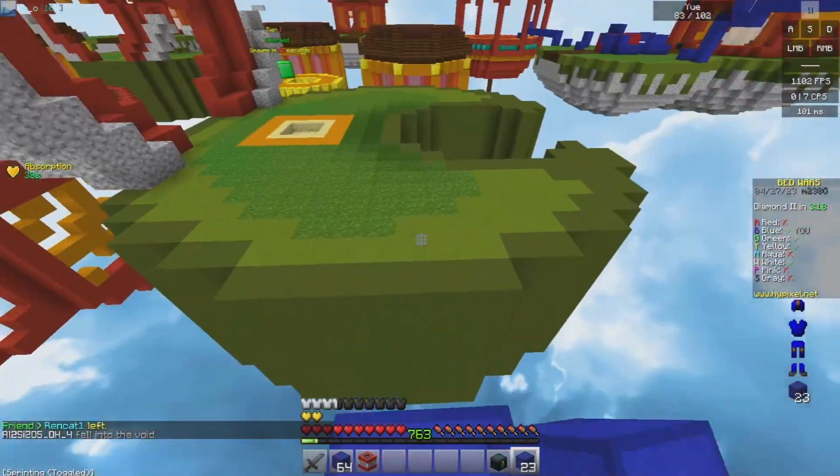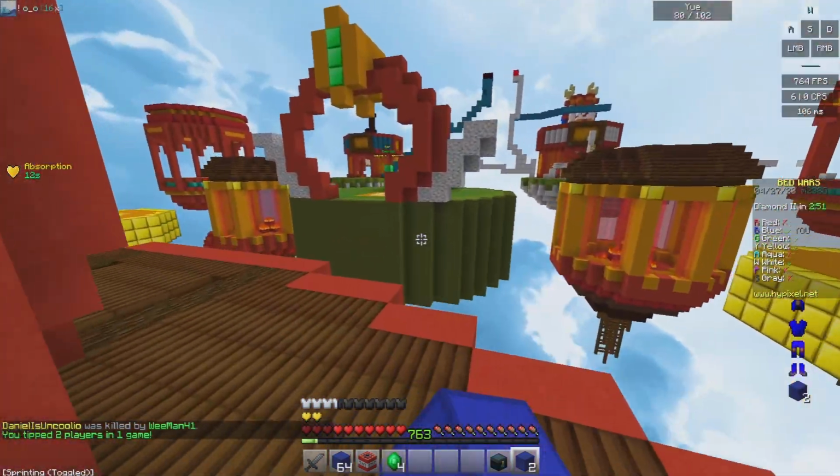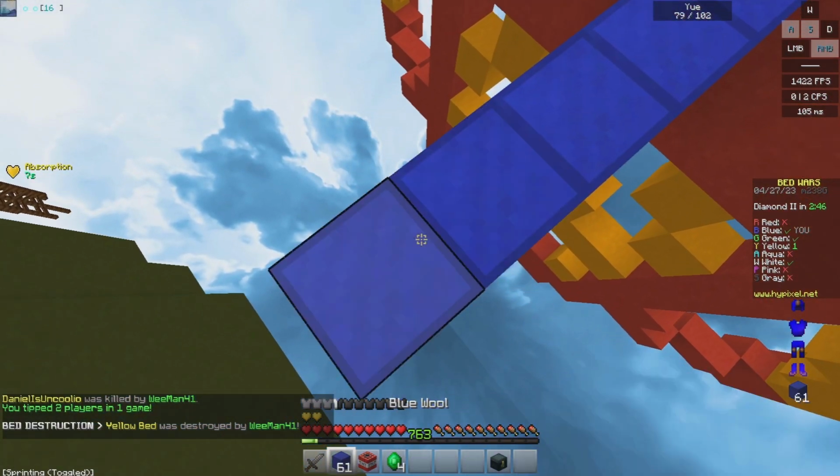I mean, they fell into the void, so. Should have brought the personal shopkeeper, to be honest. I didn't think about that because I could have brought a bridge egg. Oh, good job, Green. I could have brought a bridge egg and then bridge egg to White.